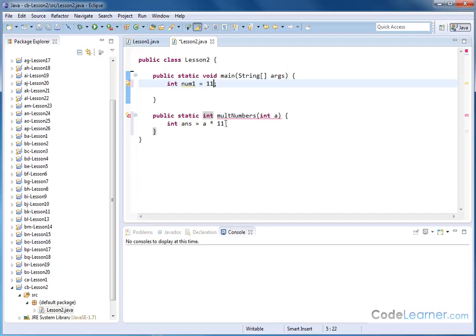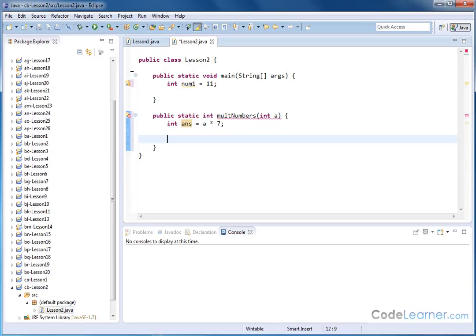So what's happening here is we're going to end up taking this number 11, passing it into this method. Actually, let me change this to make it a little bit easier. Let's change the method so it multiplies times 7. That'll be a little easier to wrap our brains around. So we take a number, we pass it to our method, we multiply whatever number we pass times 7, and we store it in this local variable that we've declared as an integer, and we call it the variable answer.